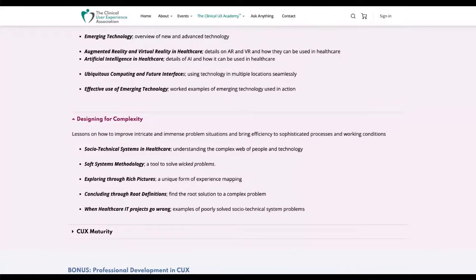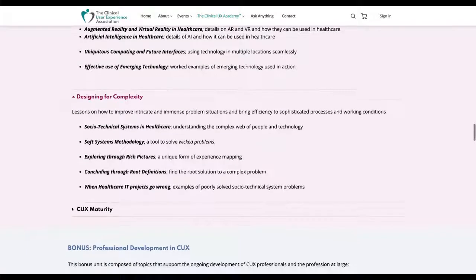And if you're a patient and you've got different diseases or different problems, you may have to go to different departments that all work differently. Trying to create a change in one department could dramatically impair the quality of care given to a patient because of the impact it has on the other departments they have to work with. Just thinking, well, how do we improve this socio-technical system? How do we improve this complex web and make sure that we're bringing positive change rather than negative change? So we explore that further.